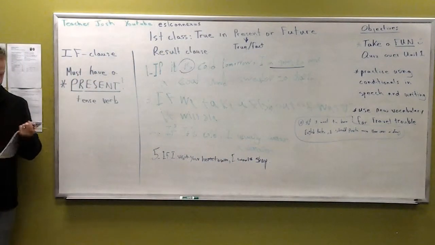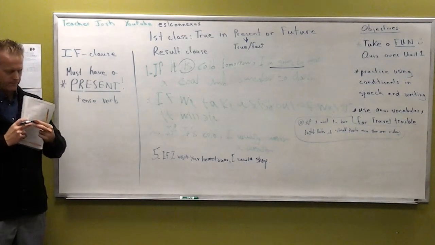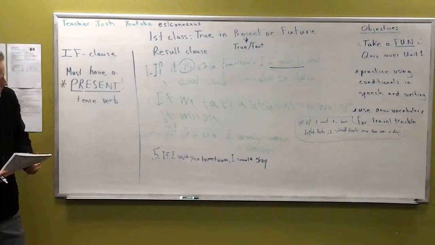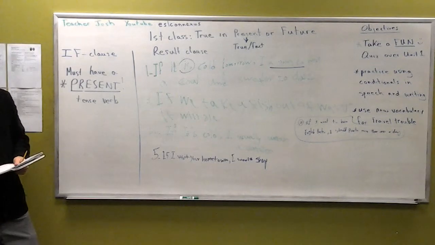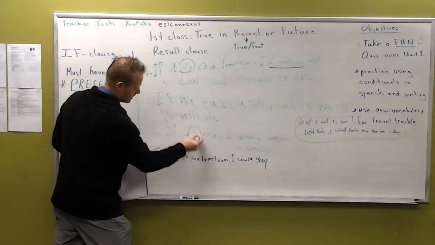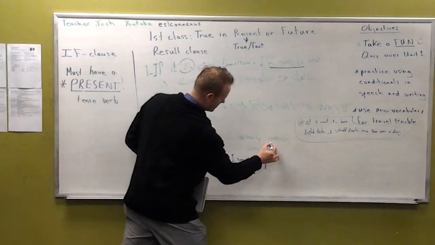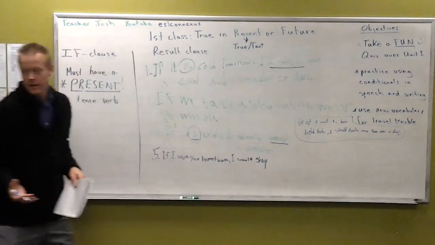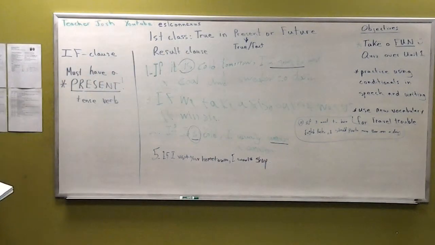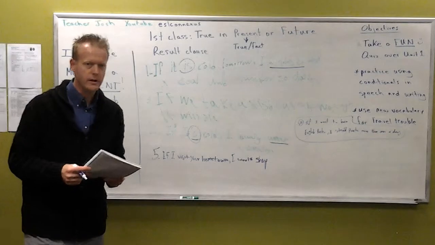Who had number two? Number two, go ahead. If it's cold, what do you usually wear? If it's cold, I usually wear a sweater. Good. So he uses the what tense? Present. Present tense. And then over here, what does he use? Present. Present. And he's just stating a fact, right? When it's cold, this is what I do. This is what I do. This is just a fact. Okay. Number three. Who had number three?